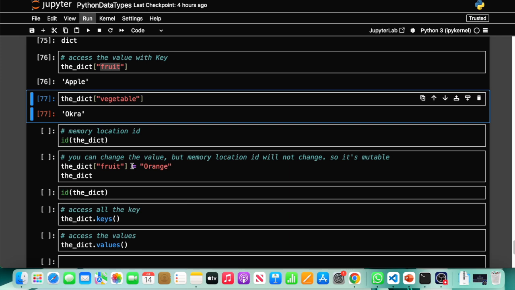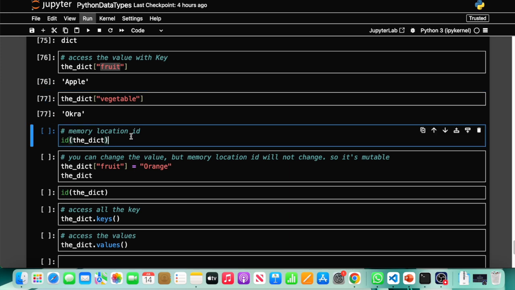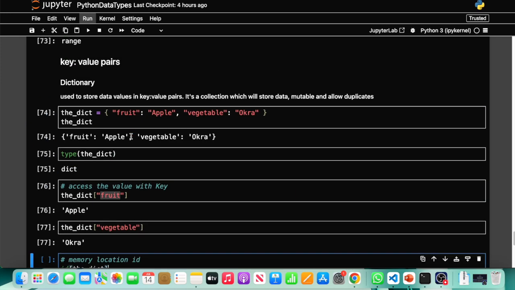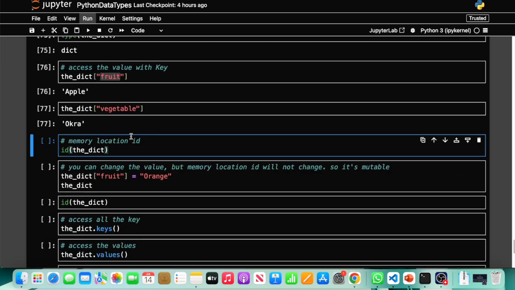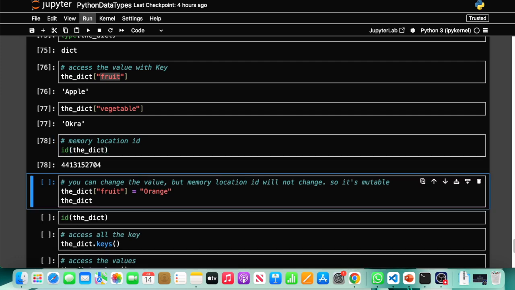Okay. Now we said that it's mutable. That means you can change the value of a key in the dictionary. To prove the point, let's first take the ID of the dictionary, its memory location. So in memory, I have this ID. Now let's try to change the value of the key fruit.